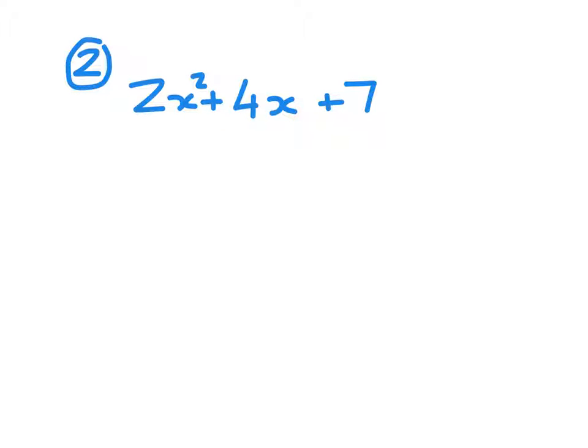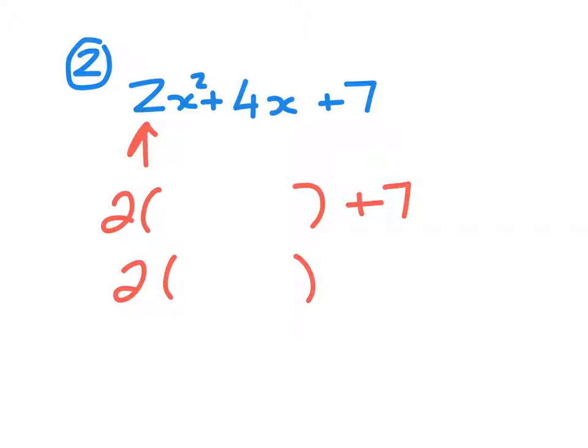Question 2, we are asked to write this in the completed square form. Well, remember, you take the 2, the number at the front here, as a common factor out of just the first 2 terms. Then you do the squared part, and remember the way we do the squared part is this number here gets halved, remembering to multiply by the 2. We ask, how do we get the 7, to find the missing number at the end here?